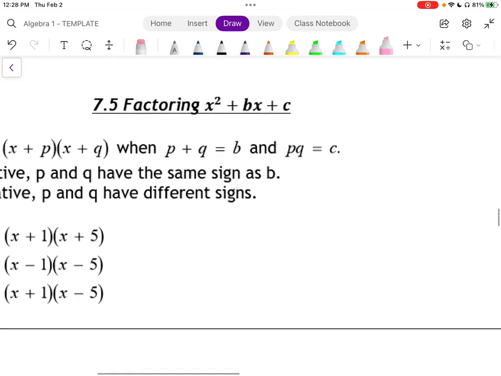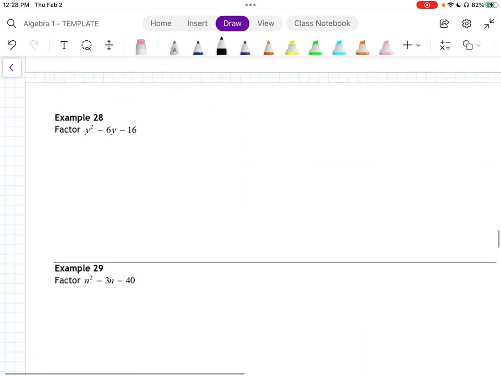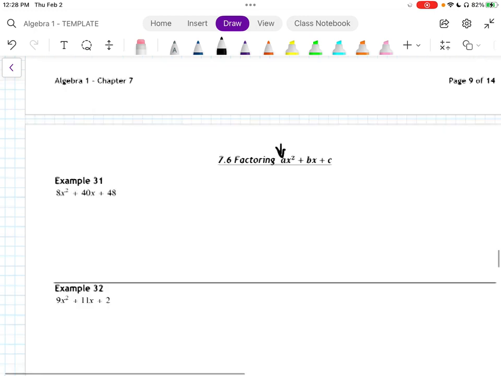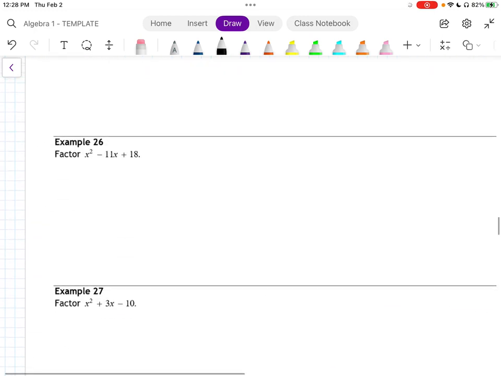All of these problems are going to look something like ax squared plus bx plus c, right? And we'll notice that there's like a 1 there, right? It's just there's not a number there, it's just a 1. That makes these problems considerably easier. In the next section, if I remember correctly, we have the a sitting out front. And that makes the problems quite a bit harder, a little bit longer. So here we're in the easy stuff still.